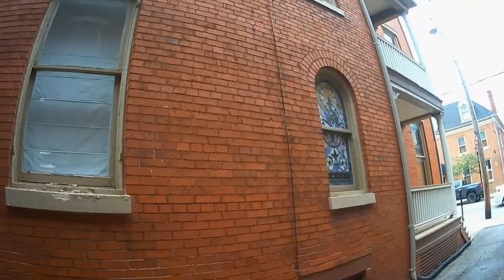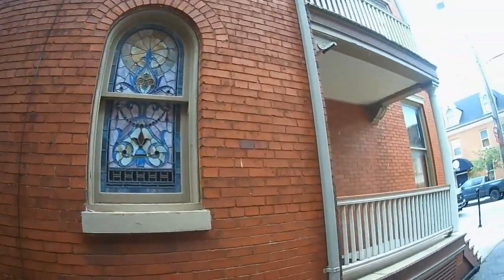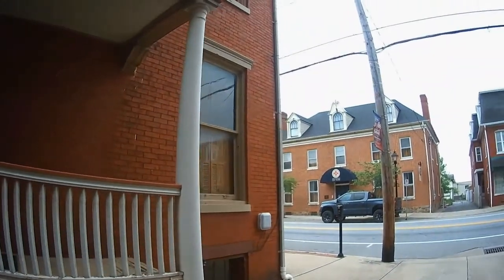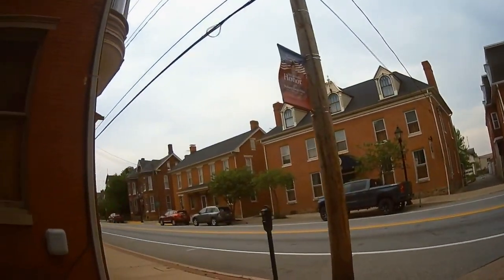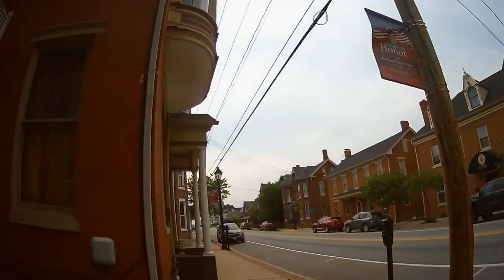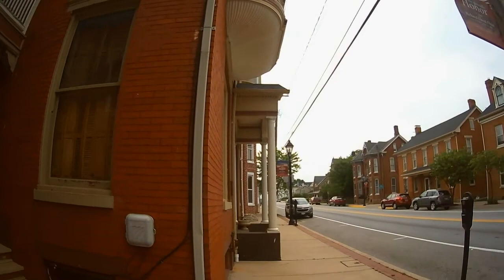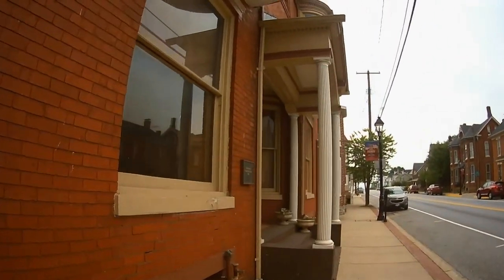This form of bay window does not touch the ground. However, someone standing in the bay would have a panoramic view of the street because the windows project over the sidewalk. The second story includes a terracotta plaque that features acanthus leaves, and the architect also designed the Carriage House at the rear of the property, which you saw when we just started.